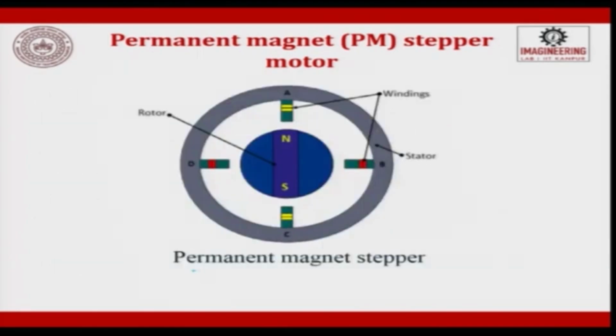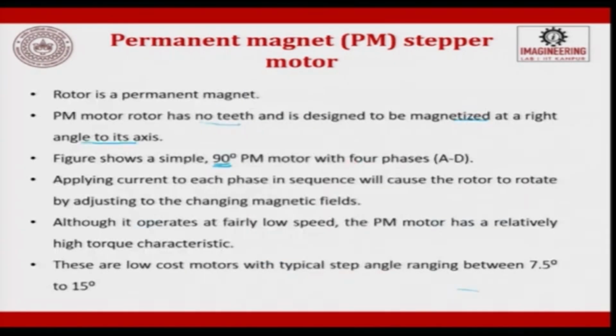So, this is what we were trying to talk about. A, B, C, D, you will have windings, this is the stator, and you will have poles north and south. So, every time you energize one, the rotor rotates by a 1/4 and tries to move. Here it is not teethed. So, that is what I said: the PM motor rotor has no teeth, which were there in your servo motors.